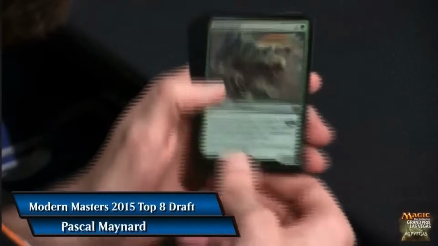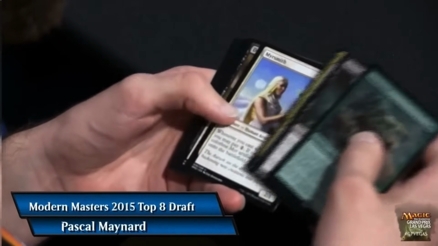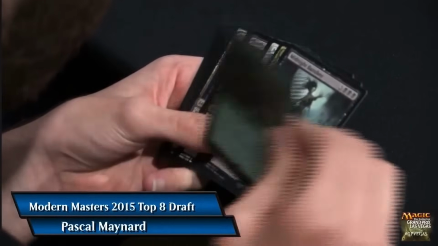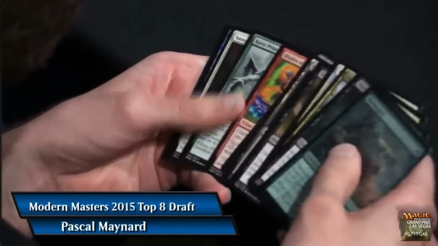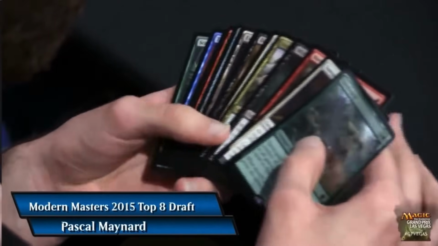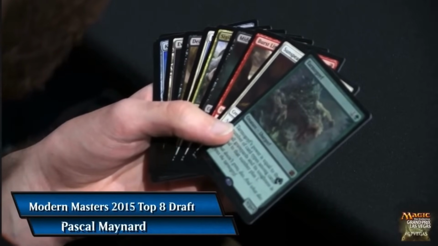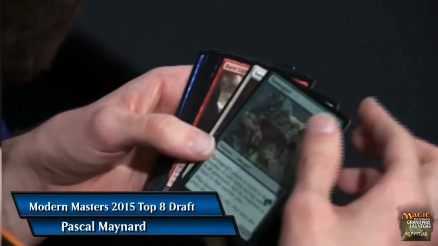There's a lot of good equipment floating around. Whoa! Opened a foiled Tarmogoyf. Oh, what do you do? Oh, that one looks really nice in a trade binder. He looks at the back. He's got to check the condition out. He's checking the condition. It is stamped. Stamped foil Tarmogoyf from a Grand Prix top 8? That is a nice souvenir from Grand Prix Las Vegas. Yeah, that is not a bad souvenir. It's the best Modern Masters souvenir on the planet, right? What better souvenir could you walk away from this weekend with?